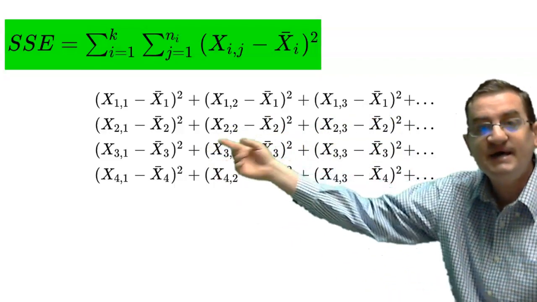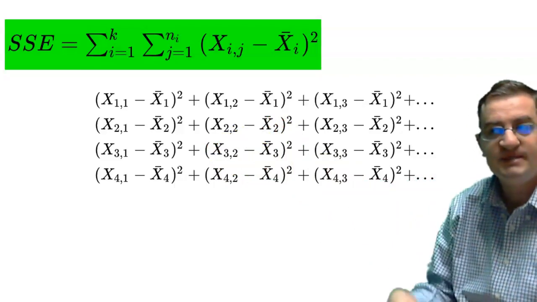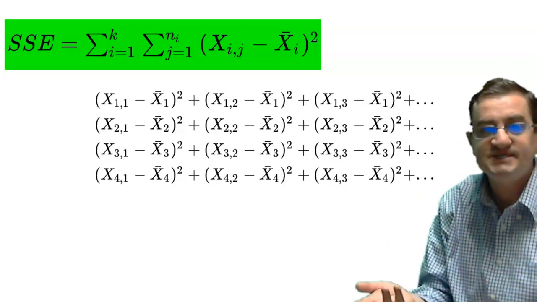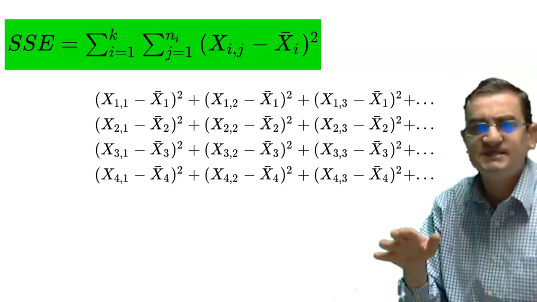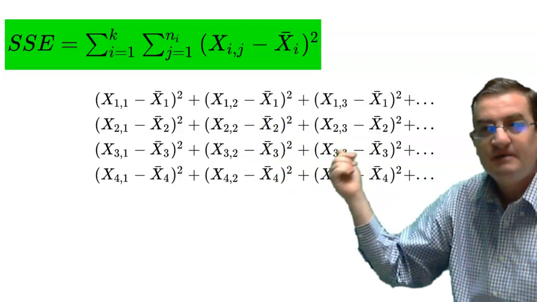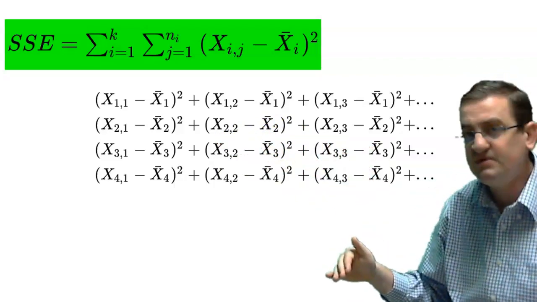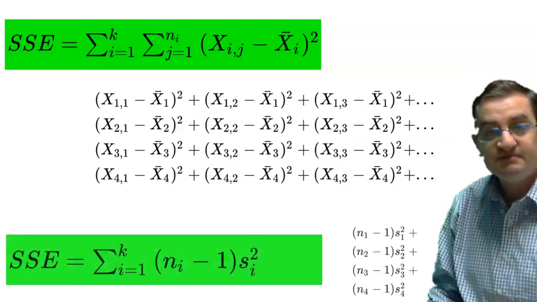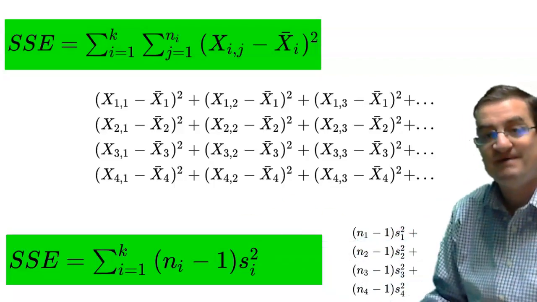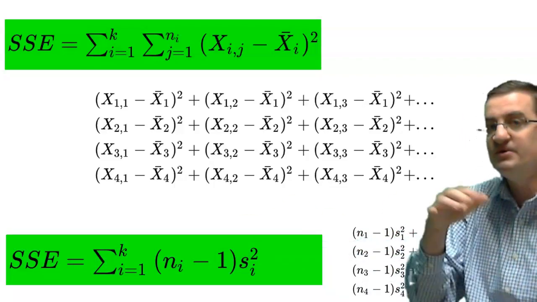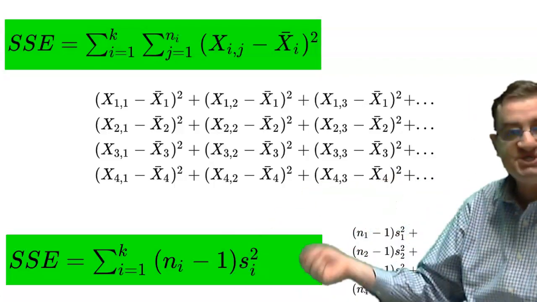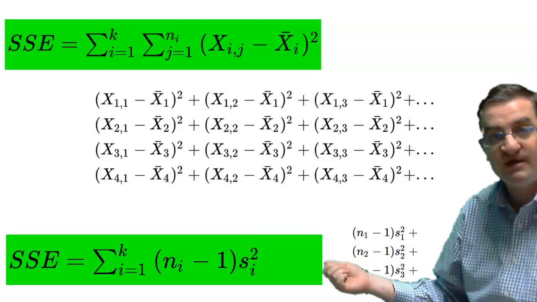Well, this idea of xi minus x bar squared, that should ring a bell from something we did long ago, which was simply calculating standard deviations. Problem is, when we calculated standard deviations, we did sum up xi minus x bars, but then we divided by n minus 1, and we don't want that. So to simplify the equation, let's take those standard deviations, but multiply by n minus 1, and that way we don't have that denominator sitting in there. And that's just going to be the sum of each data point minus its average squared.